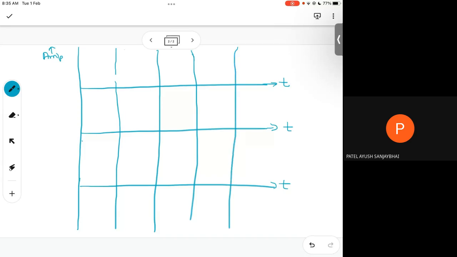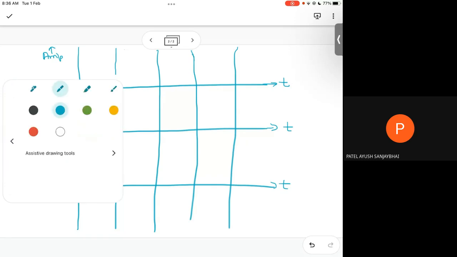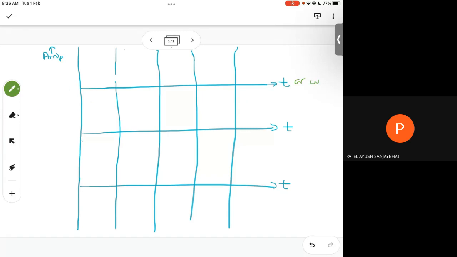Or sometimes we plot it in terms of omega m t also. If it is omega m t, that means we are speaking in terms of angular frequency. Then you can have it 0, π/2, π, 3π/2, and so on. So that depends. Normally we put in terms of t, but if you want in terms of omega m t, then we can have this one. So I have different signals. Let's talk about this unmodulated signal.